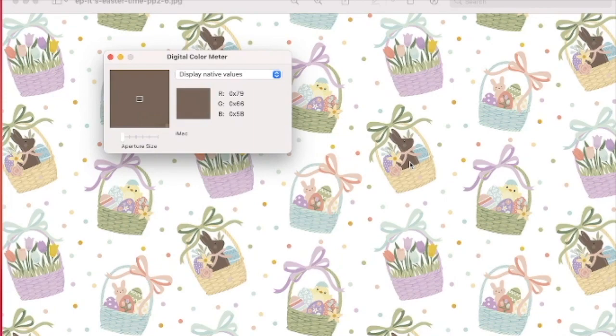I have a series of numbers beside the letters R, G, and B. I'm just going to jot them down. I have 79665B. So for that mauve, I want the darker part of the mauve. So I'm just going to put it over this flower that has a dark mauve. I'm going to copy that color down. So C5A5C9. And I'm just going to continue doing that for all the different colors that I need.